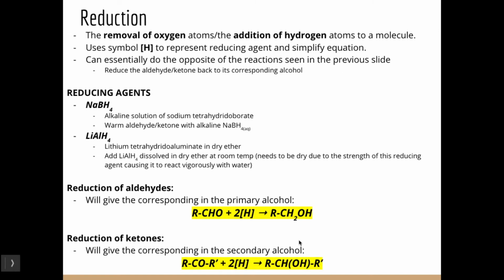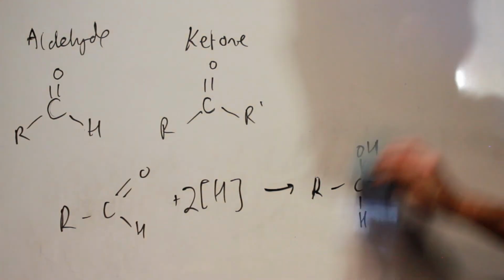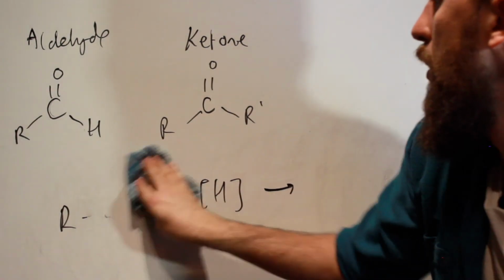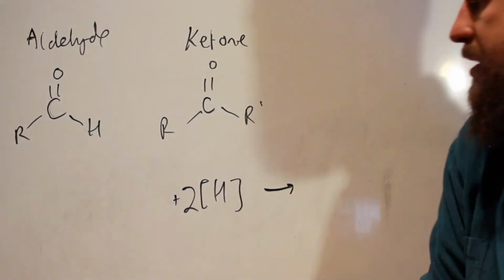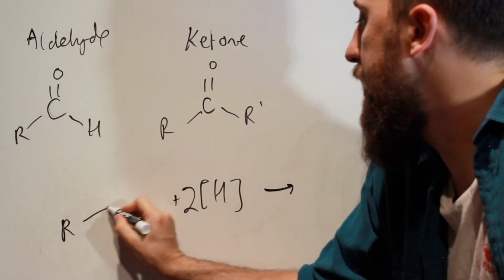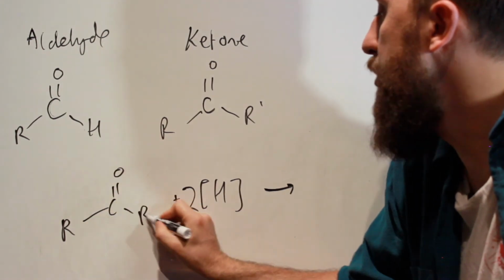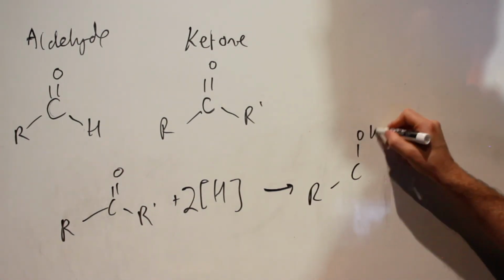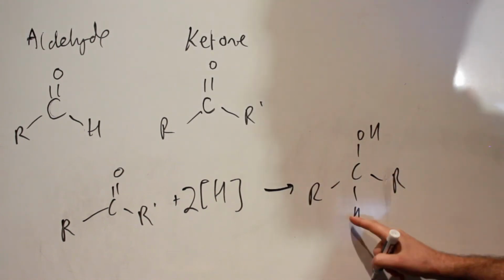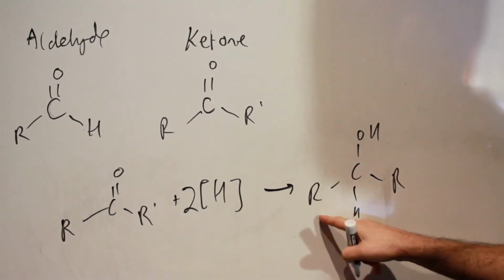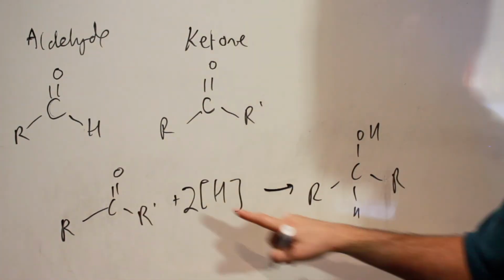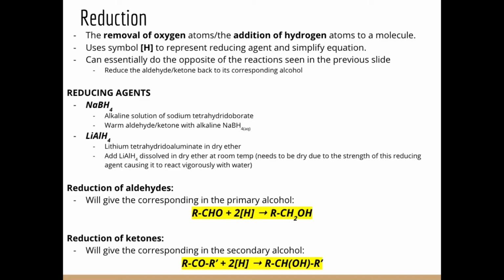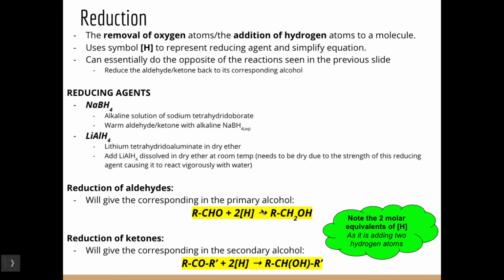Let's have a look at this one here. If I come back over here, and if I modify the reactant slightly, still both carbonyls, just the position of the carbonyl is different. I've got my ketone where we've got it in the carbon chain. If we do this, we are reducing to the secondary alcohol. We'll notice that we've got the alcohol with the carbon with 2 other alkyl groups. Same thing, adding a hydrogen to the oxygen, hydrogen to the carbon, we need 2 of the H's. So just be aware that unlike the oxidation ones, if we're adding the 2 hydrogen atoms, then we need to have 2 molar equivalents there.